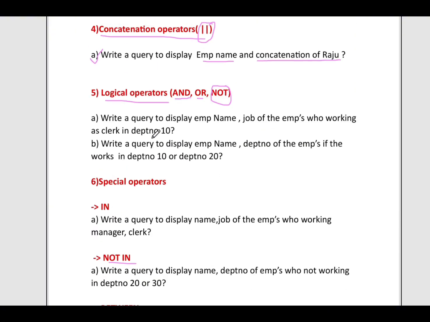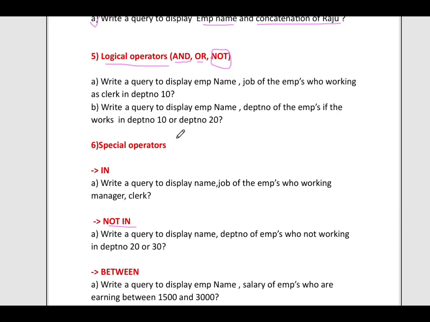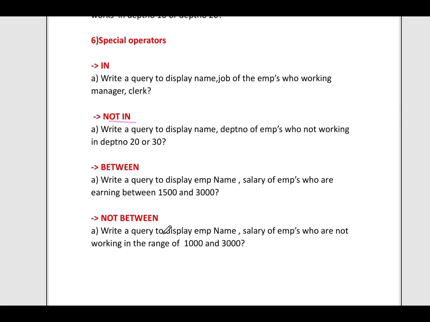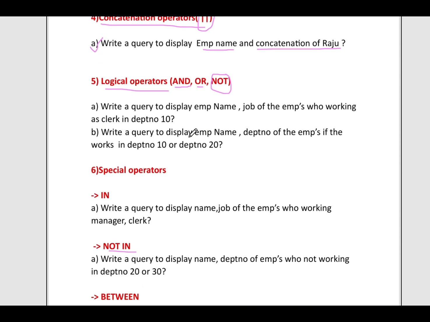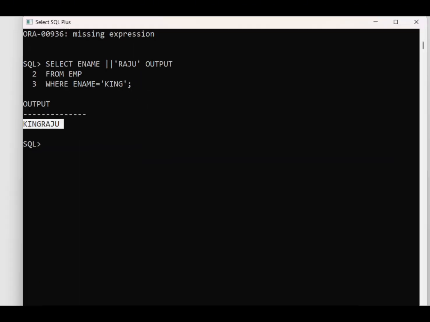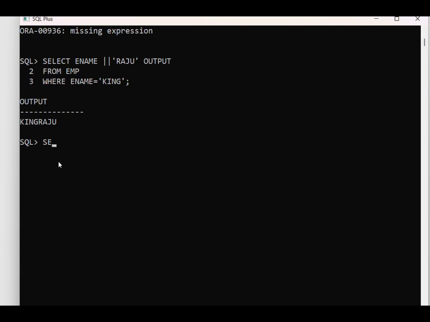These three are the same, so for more clarity I will discuss it later when the point comes to special operators. Now write a query to display employee name, job of the employees who are working as a clerk in department 10.